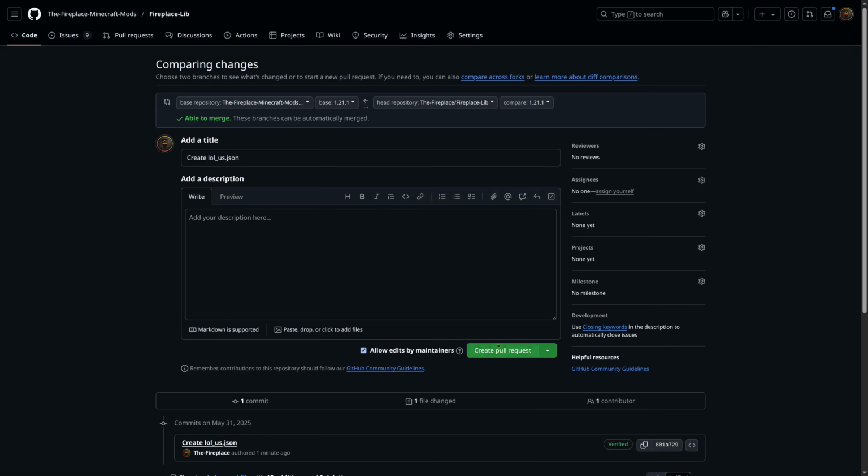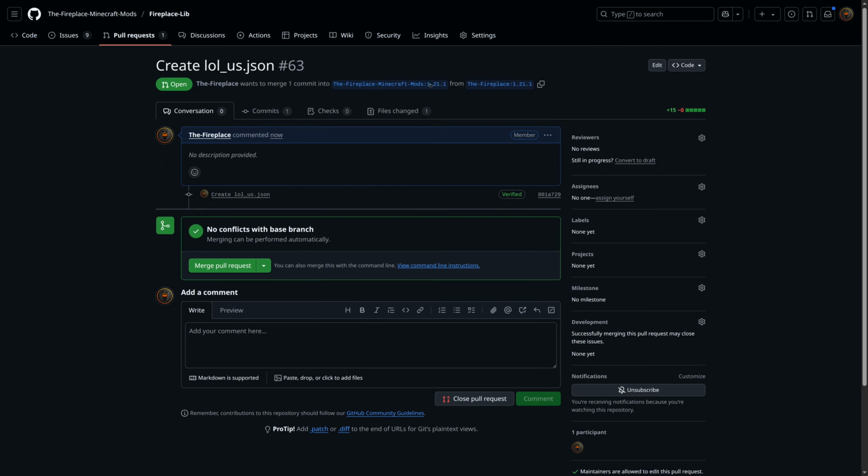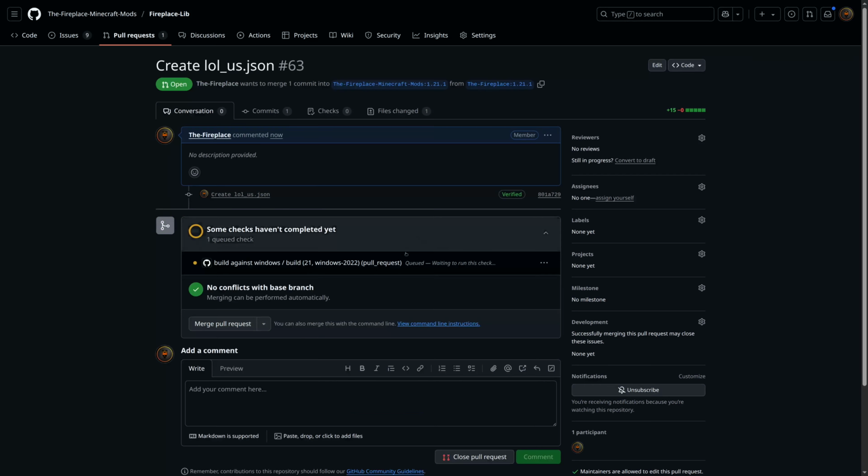So from here, we can just hit create. And so what this will do is, as you can see, looking from my view here, I have this option to merge pull request, and that's what I'm going to do to actually bring your changes into the base mod.